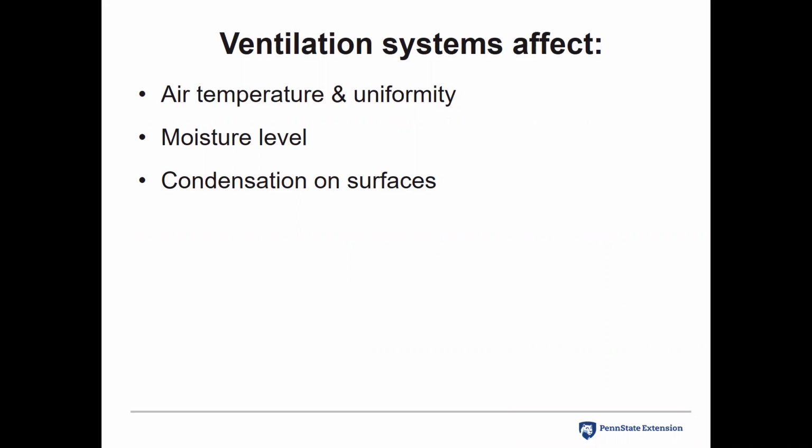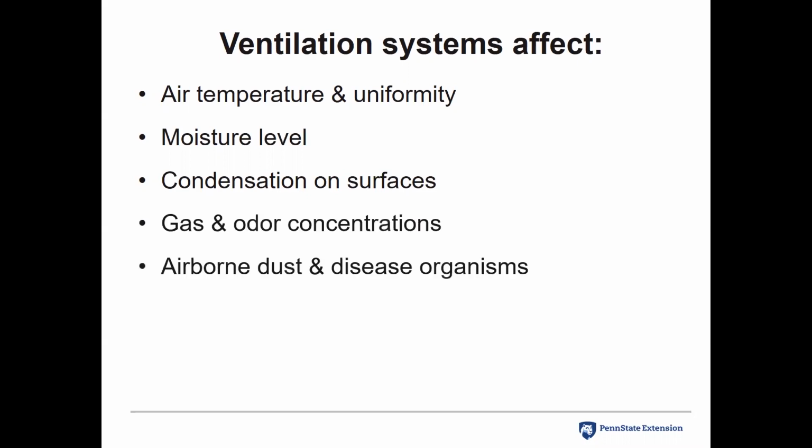And that's very important as we talk about inlet systems and how to design that type of thing, is we want that uniform air quality throughout the entire animal space. Moisture level: cows produce a lot of moisture. On a hot day, they may produce up to 8 gallons of moisture just through respiration a day. That doesn't include what comes out the back end and evaporates from the alleys and that type of thing. So we've got to control moisture in there and condensation to surface.